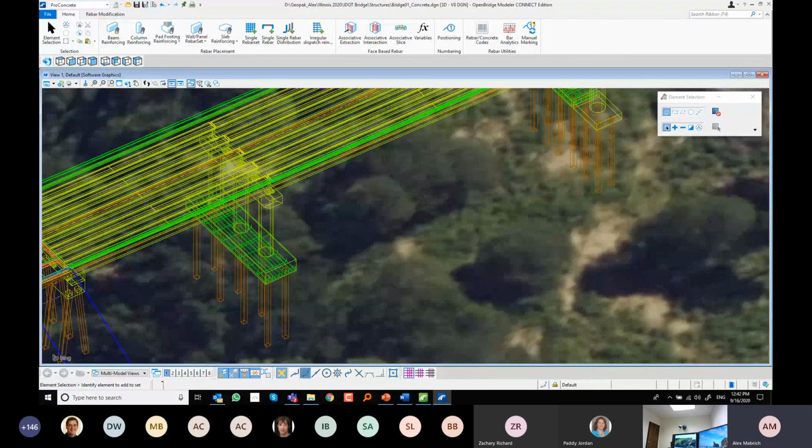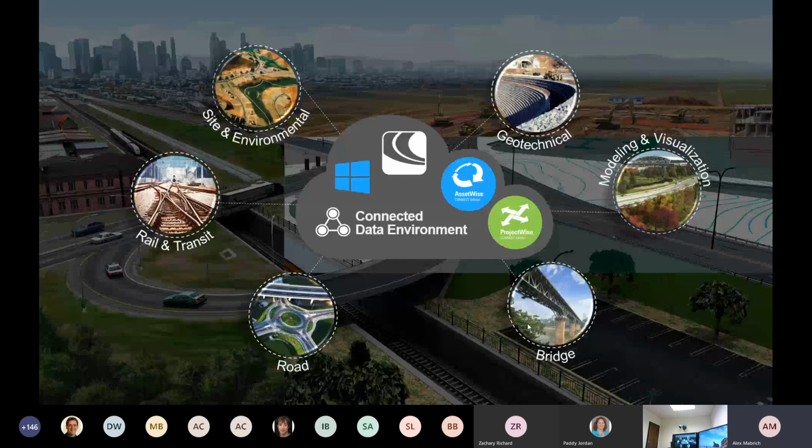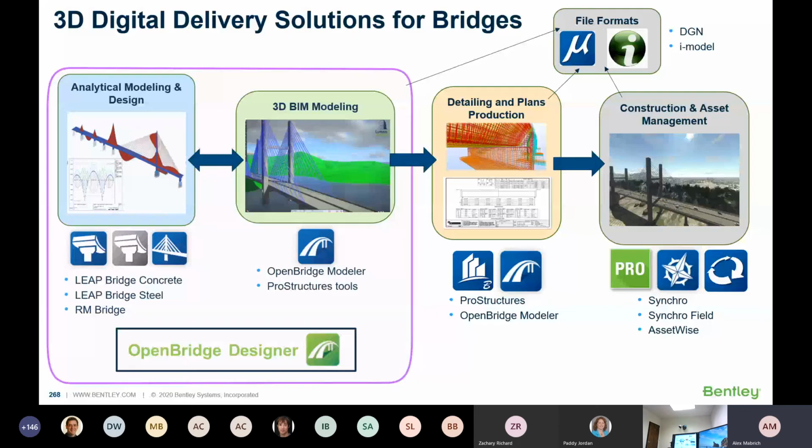So, to end this, just to give you a better idea of what's included and how it works, right? We can say that in that entire workflow, if I go back to my PowerPoint here, this is what you need to do a bridge.